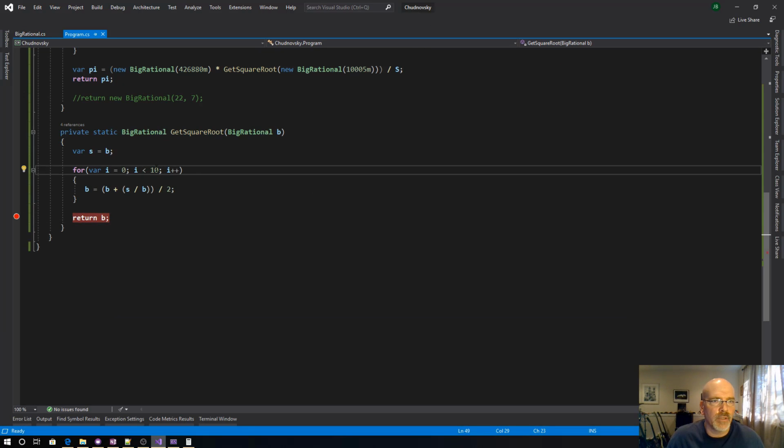Let me just do this for an iteration of 2. What does it do then?